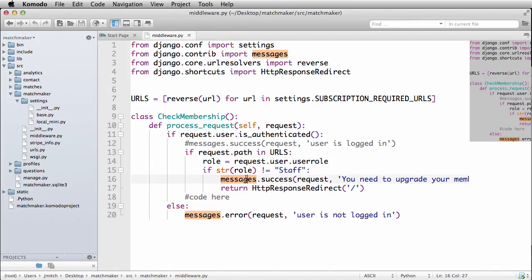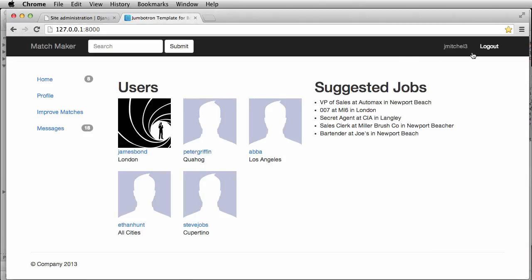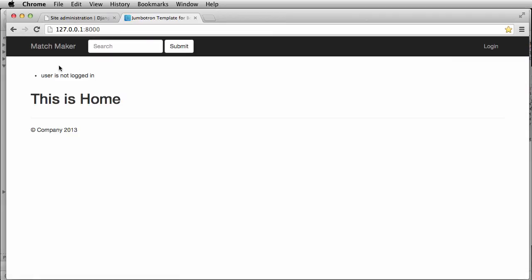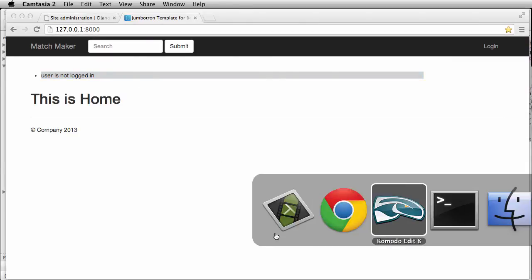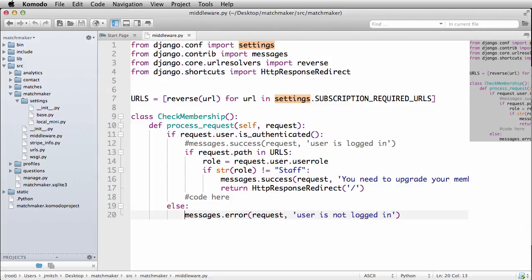So if we look at our middleware, we've already used messages before, and this is Django messages. This is a messaging framework for the site to send messages to somebody else, right? So this would be a good example. We can just double check to see exactly what I'm talking about. If I log in and I try to do something that says the user's not logged in, that is a general message. It's almost like saying notification, but it's not a notification. It's just a general messaging framework that we are not going to be using for sending direct messages to someone. So there's a receiver, there's a sender, and there's a message, maybe even some subject or something like that too.